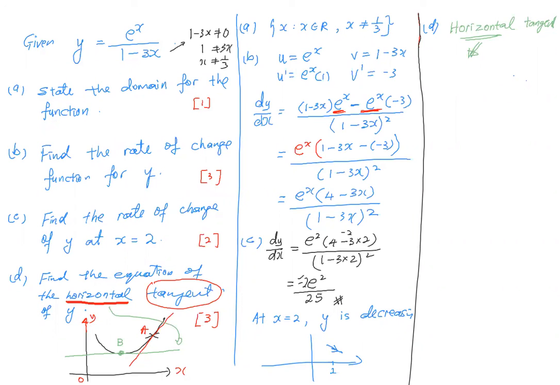Yeah, so telling me parallel to the x-axis can't help me to solve. What else you must say? That it has a gradient of 0. So gradient is 0. So that means dy dx is 0. So now, based on that, can I find the coordinate B?